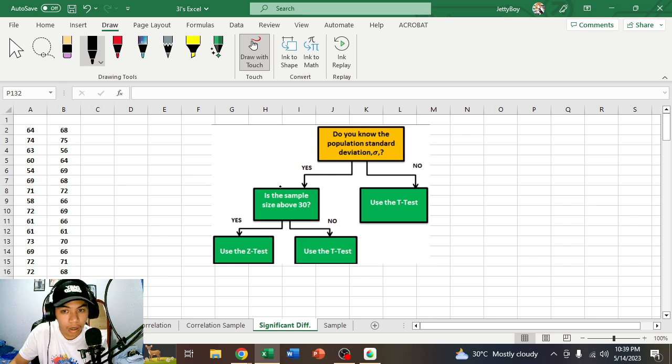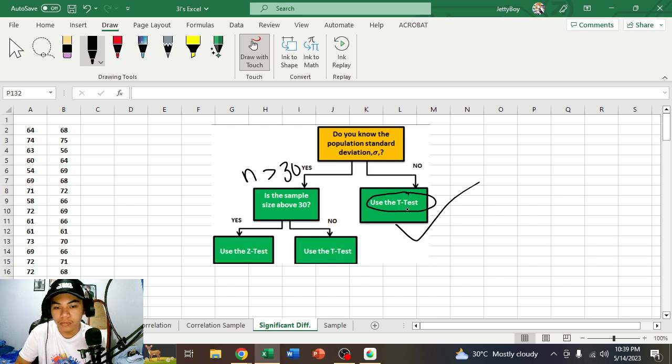Even though our sample size is above 30, we could use the z-test, but we do not know the standard deviation, so we will still use the t-test unless you wanted to compute for the population standard deviation. I think may formula naman dun, but since we're using Excel, I don't think we need to. So we do not know the population standard deviation, so we will use the t-test.